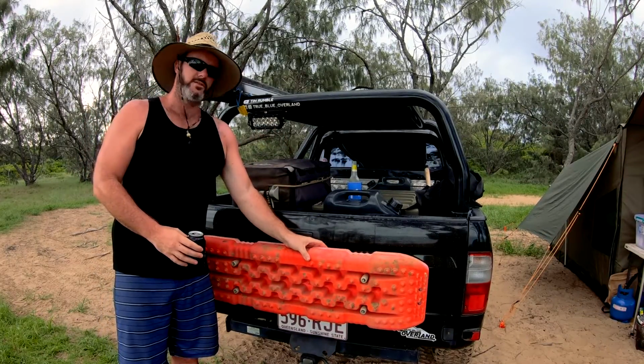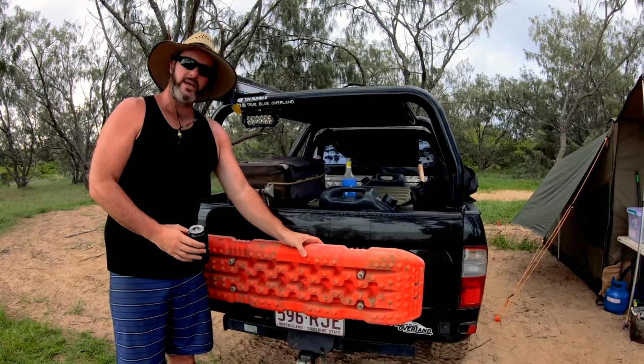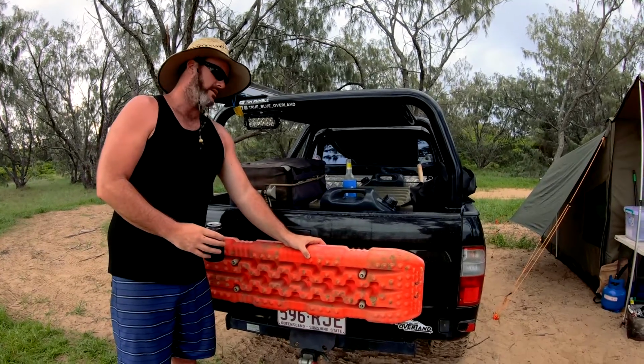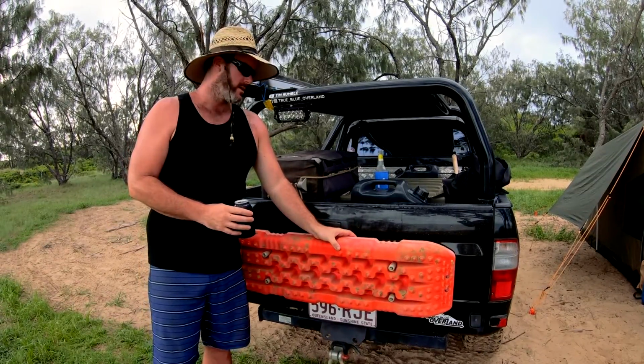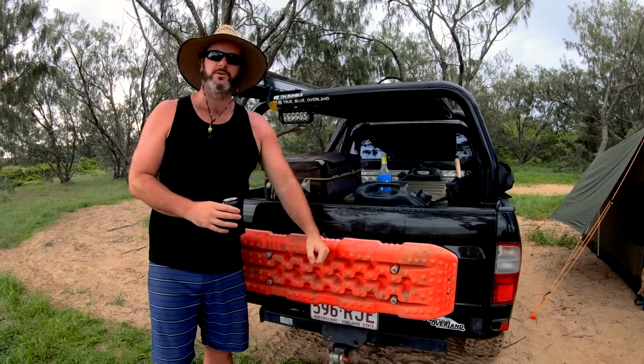So yeah, just got a mounting kit from eBay, again on the cheap side of things, and it has worked well. It has done Cape York. They haven't fallen off. They haven't even looked like falling off, and yeah, I reckon that's a pretty good spot for them.